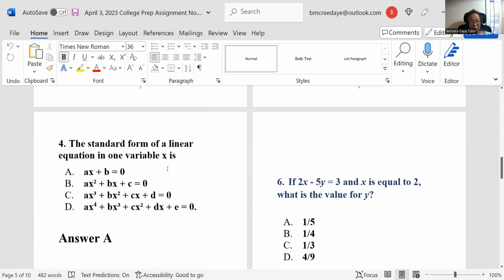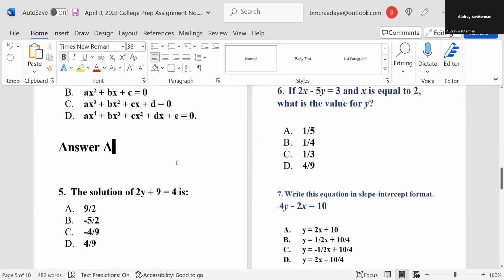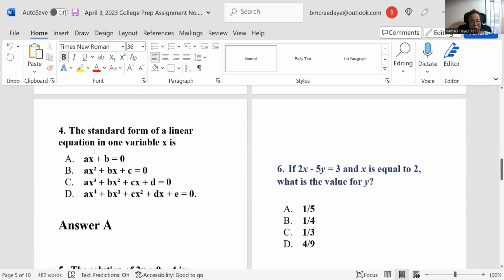Remember that, okay? Okay, miss. You said that what, Miss Barbara? The highest power, like the exponent, when I say power on a linear equation, the highest power is 1. See, that's like ax to the 1. When you don't see a power, it's a 1. So for a linear equation, your highest power is 1. If you had a power of 2, you wouldn't have a linear equation, you'd have a quadratic. You got it? Okay.